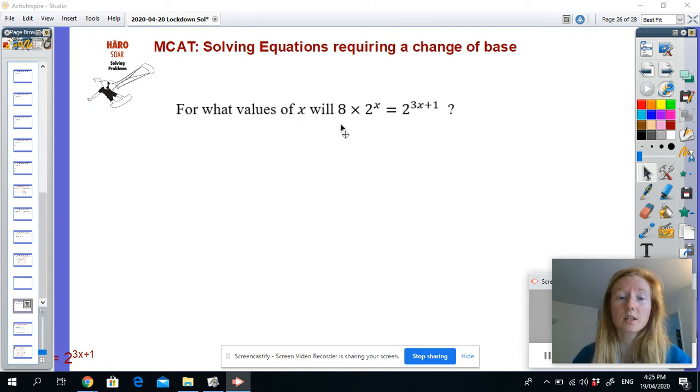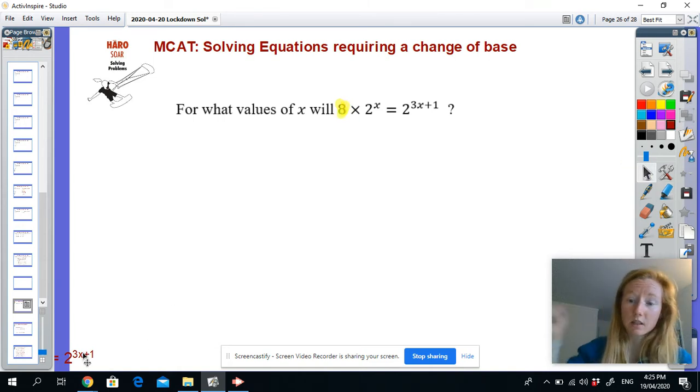thing here. Okay. Difference being with this question is we still have a base and an exponent on the right-hand side, but on the left-hand side, we have a base and exponent, but that's also being multiplied by something else. Okay, so the aim here is still the same. We need all three of these terms to have the same base. We've got two the same this time, so we're going to change this 8 so that it is base 2.